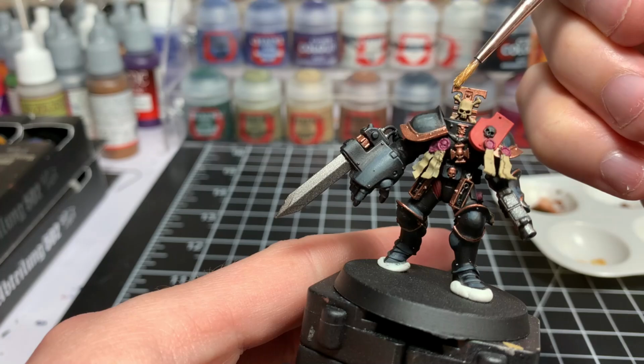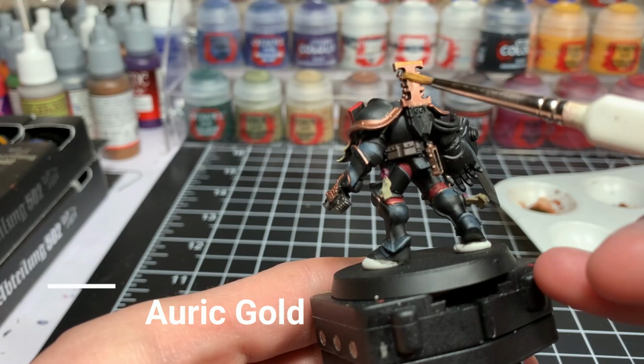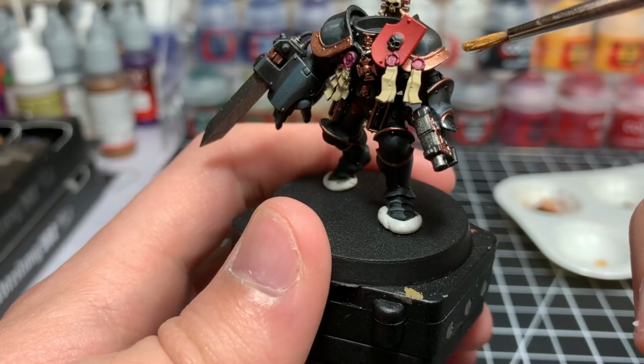Next up, I'm applying Auric Gold to all the brightest spots on the gold, making sure to focus especially on the shoulder trim, Inquisitorial symbol, and bolt pistol.